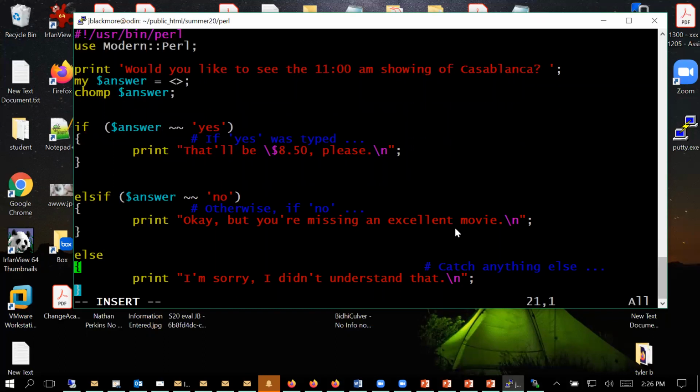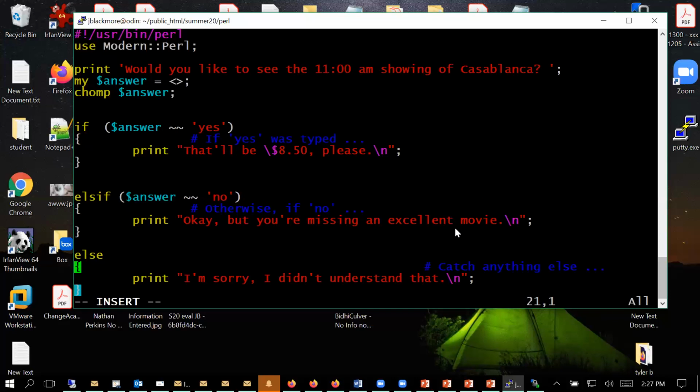Remember I talked about stopping at the T intersection on the way to grandma's, and one direction was true and one direction was false? This gives us the ability to have many more exits. So if the answer is yes, it's absolutely true and you go to grandma's house, or you'll go see Casablanca. Else, if the answer is no, we can specify with the else if another comparison in there.